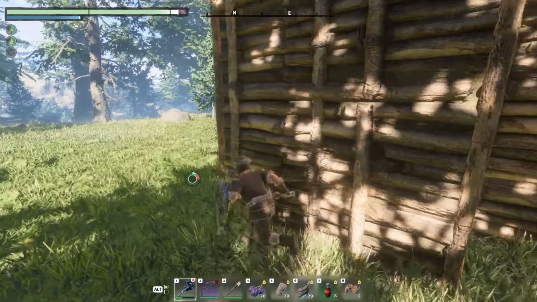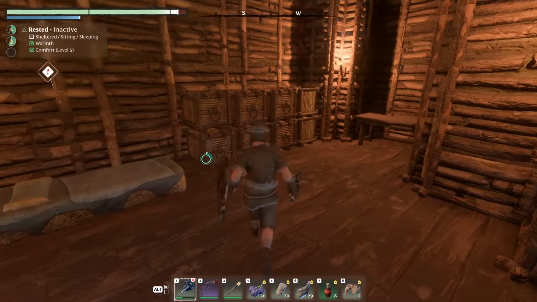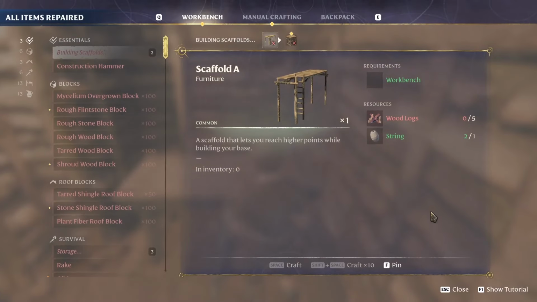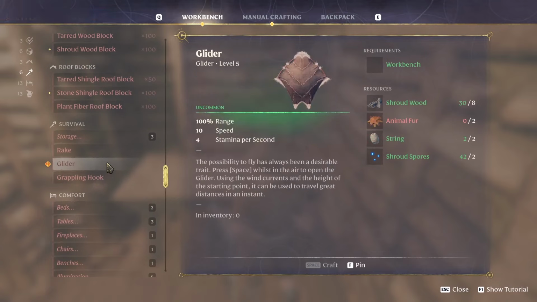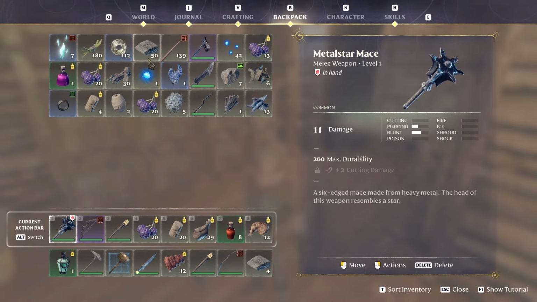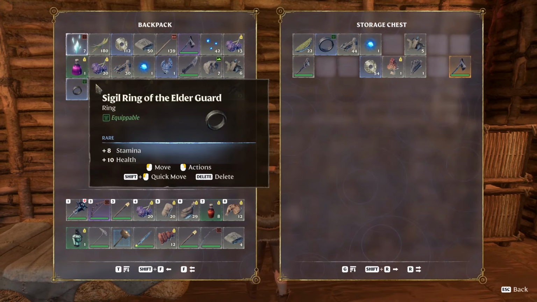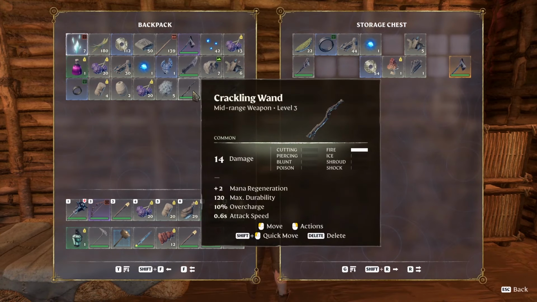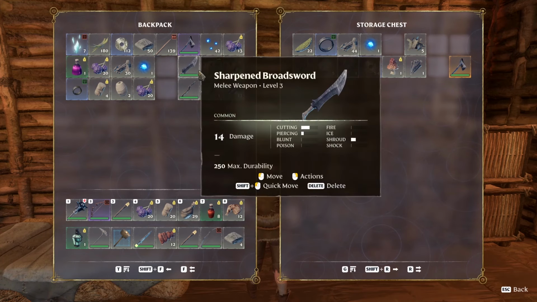Now let's see what I need to build. The grapple hook. Okay, grappling hook. Oh, we've got enough. Beautiful. Glider. Yeah, we can do both. Let's do both. Okay, so let's build. I'm just going to use this here as a dump chest. We've got some nice weapons here.